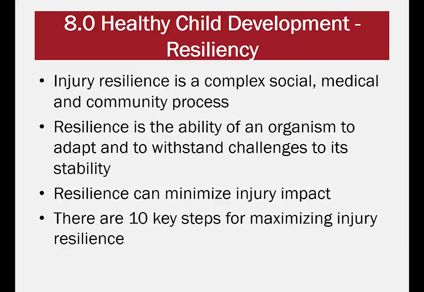There are 10 key steps for maximizing injury resilience. 1. Facilitate healthy and connected early life experiences to maximize brain elasticity and adaptability. This includes assisting community efforts to reduce negative child experiences, such as child abuse and neglect. Positive early childhood experiences pay large dividends to individuals and society.